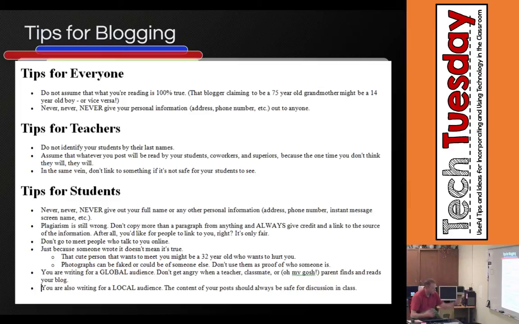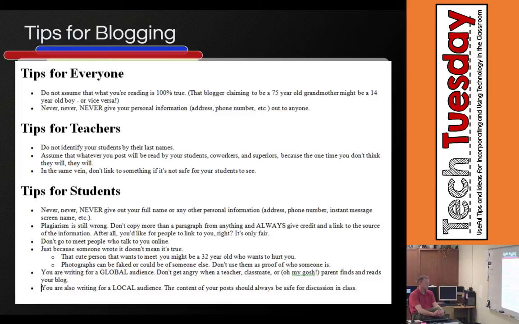Tips for students, and they're on here so that if you start blogging, you remember to go over these things with your students. They shouldn't be posting their last name, their full name, addresses, phone numbers, any of that kind of stuff on a blog, because it's not just for National Trail. A true blog is open to everyone. So it's not like a journal on Moodle that only kids in your class are going to read. It's open across the internet through search engines, so they need to stay anonymous on those things.